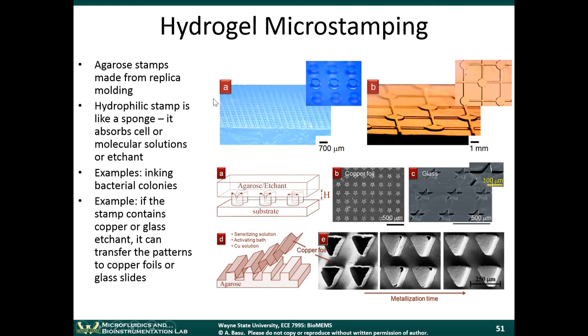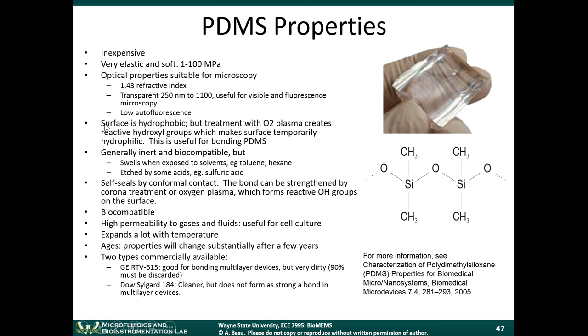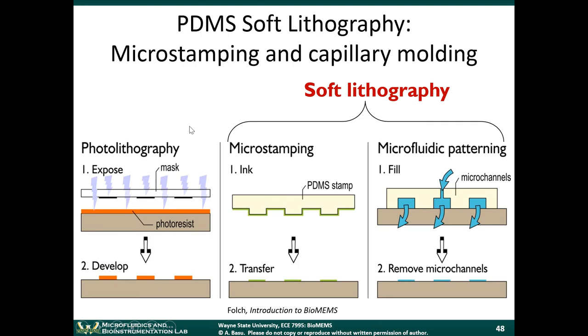Now, I mentioned in this slide that one of the properties of PDMS is that it's hydrophobic. Hydrophobic means it's water repelling. So one of the challenges sometimes with PDMS is that, if it is water repelling, it's hard to get aqueous inks on there. The inks won't want to stick to the PDMS. Now, once the ink is there, that's a good thing. The hydrophobicity is a good thing, because if you were to deposit the ink on a hydrophobic stamp and you were to push that stamp up against a hydrophilic surface, like glass, glass is hydrophilic, so the ink will transfer to the glass layer and it'll stay on the glass rather than staying on the PDMS.